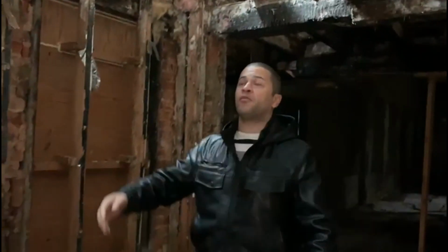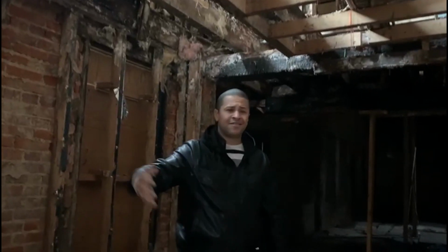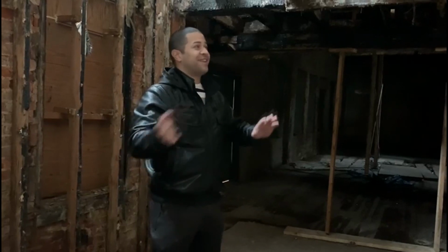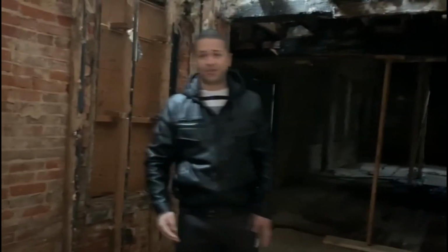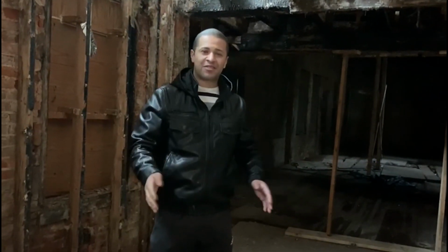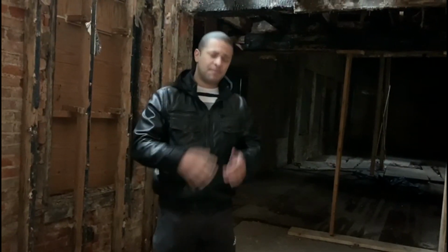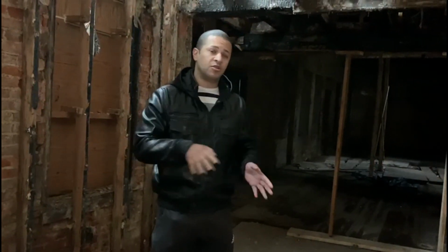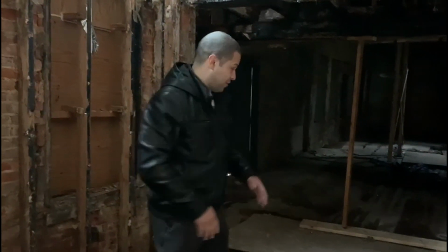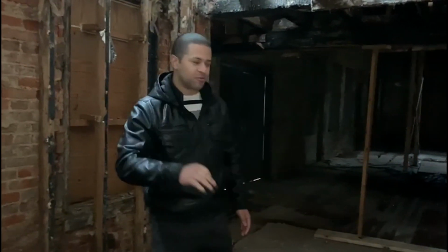So here we actually had to tear up all this. We had a lot of water damage, and this is victim to fire damage as well. So we have a ton going on here that we had to tear through. We have to rebuild all of this. We have to have a structural engineer do drawings and plans for the entire location. That's costing us about $3,500 for him to go through the permits and all of that. Keep in mind that the demo cost of $14,000 does include the trucks and everything to haul it all away. It includes him sweeping this place clean, which I know it's hard to tell that it's actually been swept clean, but it has been. Well, you'll see that more on the upper stairs.